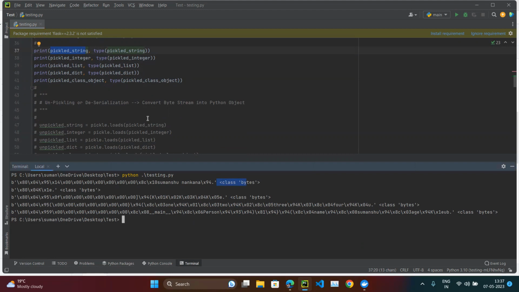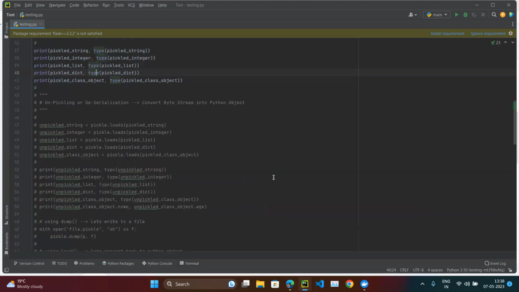But let's suppose I have to do this: now I am giving you this pickled object, can you unpickle it? Can you convert this back into the Python objects? Yes, we can convert. We have to load that pickle object, either from a file or from this. Converting it back is called unpickling or deserialization, converting the byte string into the Python object. So we will use pickle.loads on the pickled string, pickled integer, pickled list, and we will get the unpickled objects. So let's try to print it.